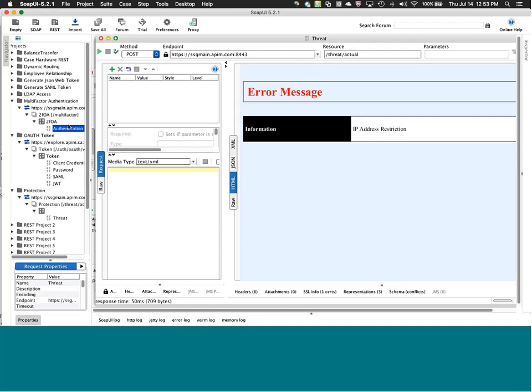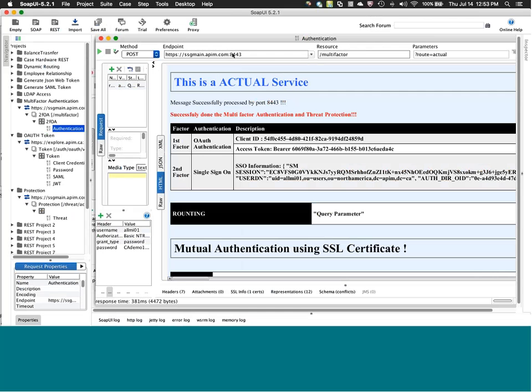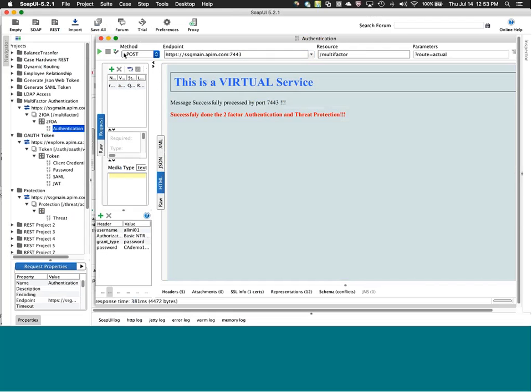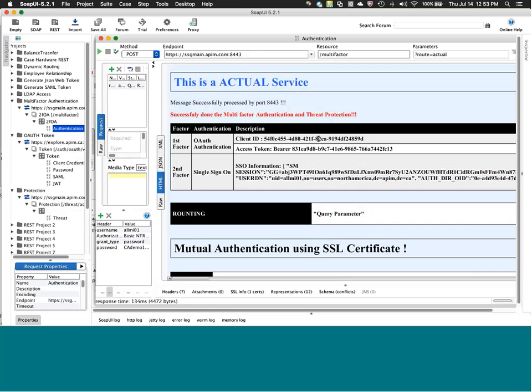Similarly, we can also control certain things using port numbers. So let's say 7443, which I configured, I said that anything that comes in on this particular port number, you route it to the virtual component. Don't even think about anything else or who sends what information. Even though I'm sending the actual request here, it will not listen, and I can force it to a particular factor. So these are all various ways you could control the flow, secure the API, protect the API, throttle the API, and so on and so forth.